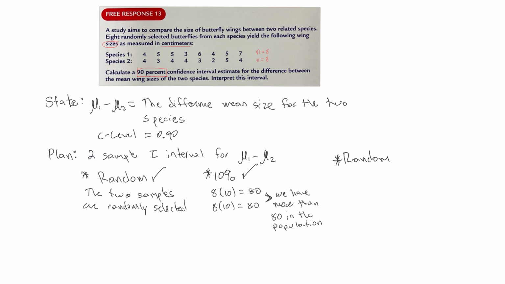A different way you can check is if the population is normal, then whatever sample size you have, the sample will be normal. So what I'm trying to say is, if the population is normal, then the sample will be normal, but they don't mention anything about the population. So we have to go to the third way you can check. You have to check the graphs. For the graphs, you can use a histogram or a dot plot. Since you are using a graphing calculator, go ahead and use a histogram so you can check that it is normal. The way you check is you just put the numbers in the calculator.